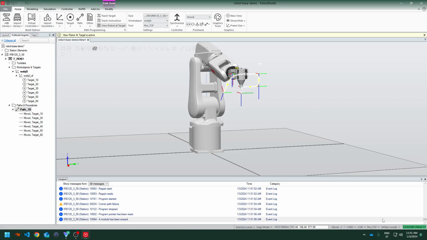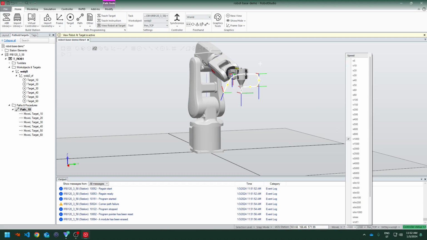Now, two points to address are the speed and the zone. What do I mean by the speed and the zone? Well, the speed is obviously the speed of the robot. In RobotStudio it's not defined. It's not fixed, it's not going to tell you, oh, this is moving at a certain speed. It just has speeds from 5 to 7,000. The higher the speed, the higher the actual speed of the robot, but you don't get a constant speed. Why? Because robot speed can change depending on their position.